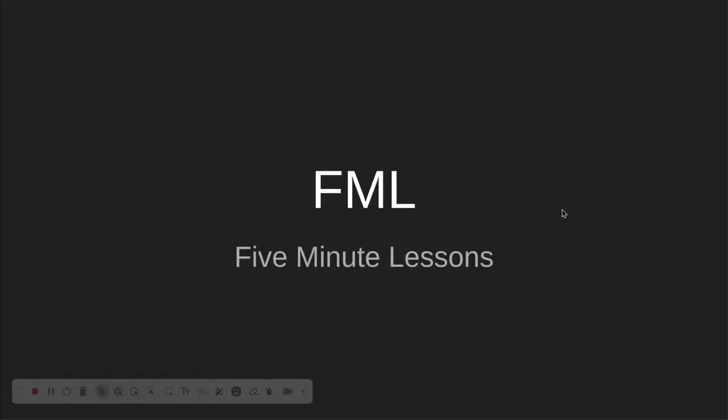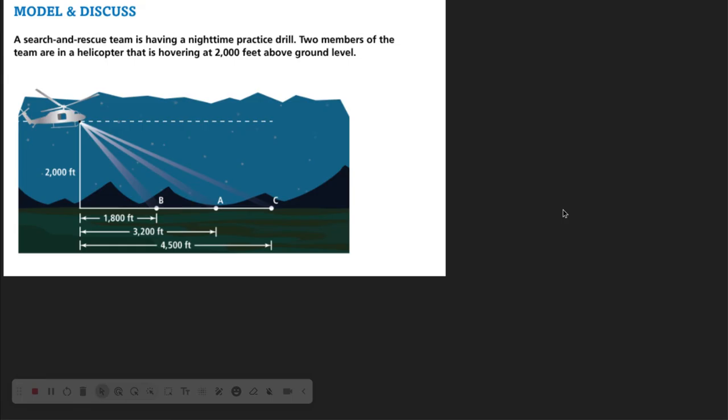5-minute lesson. We are continuing our journey on triangles, and this is the last unit in Unit 8. In this unit, you will specifically learn about angle of depression and how to find the area of a triangle using sine. Angle of depression is what we're going to look at first.